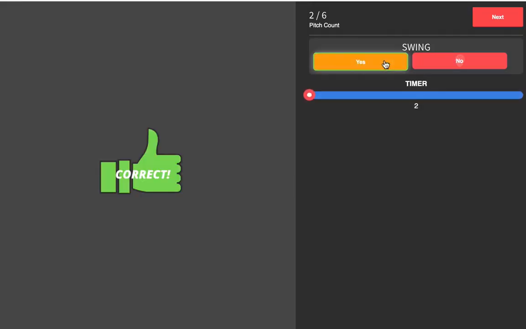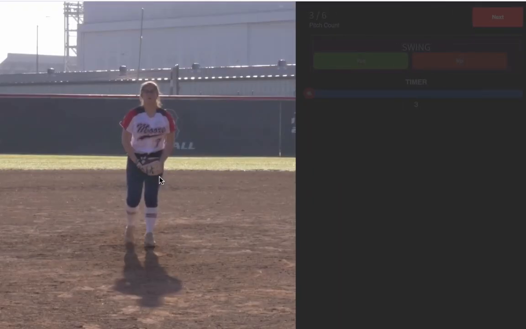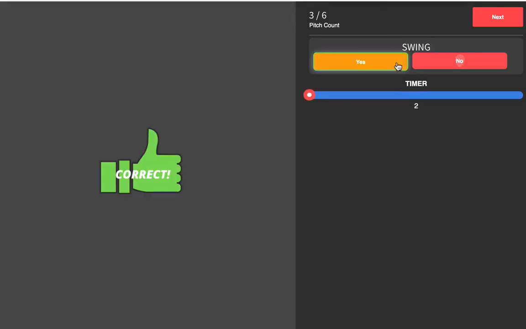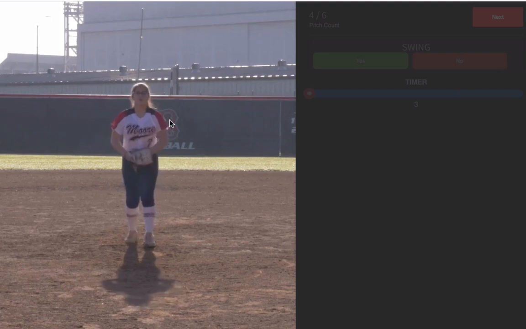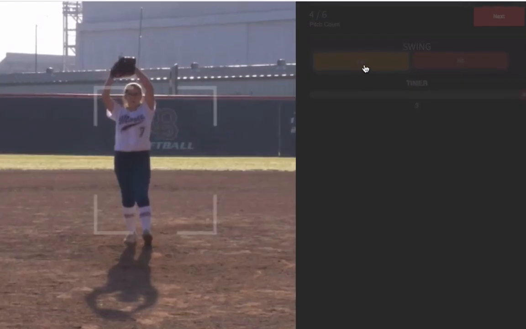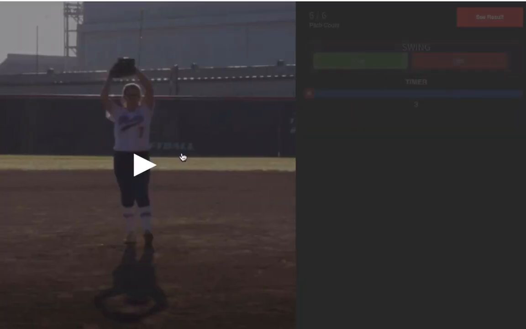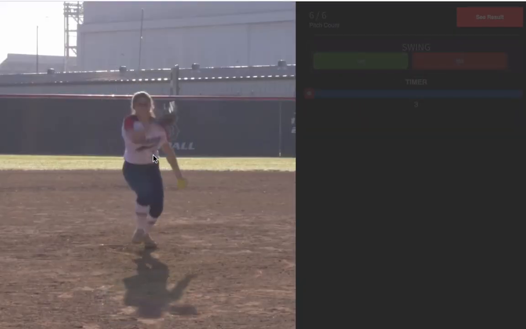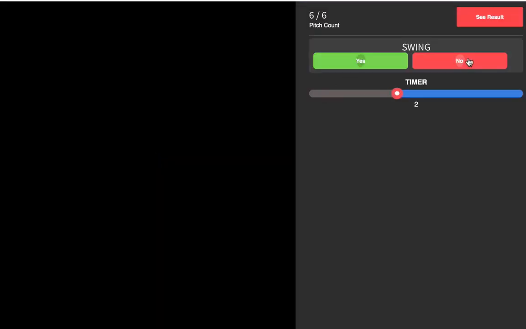Boom, I'm going to go with yes. I got that one correct. Let's do another one. Boom. Got that one correct. That one got the corner. That's definitely a strike. Once you get the hang of it, you're going to definitely want to just move on to the harder difficulties. Ooh, that's a close one. I'm going to go with... Ooh, that's a tough one.